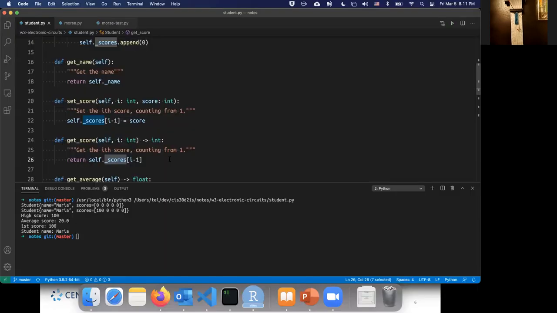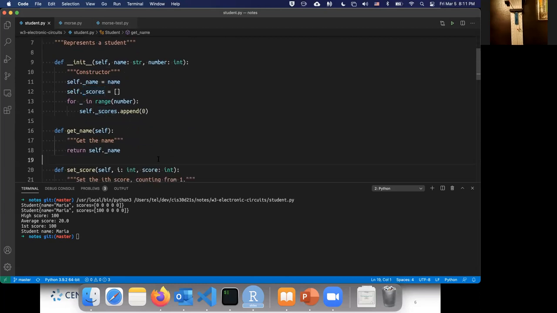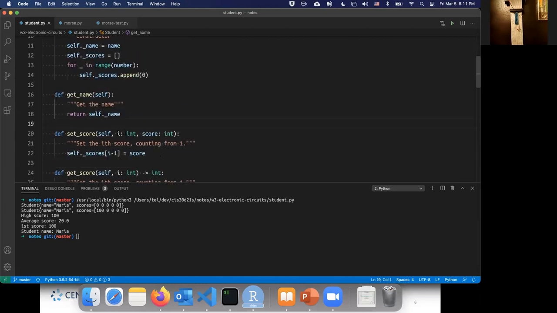Now, one more thing I want to point out that is also not necessarily in the book is that when you define a function or a method, you have the parameters, and you should indicate what the type is. Even though it's optional, you don't have to have it, it's a good idea to do it.